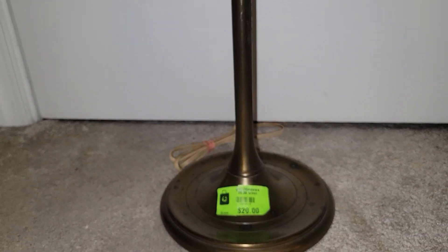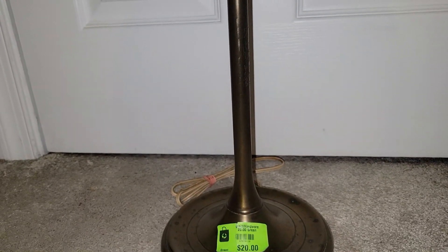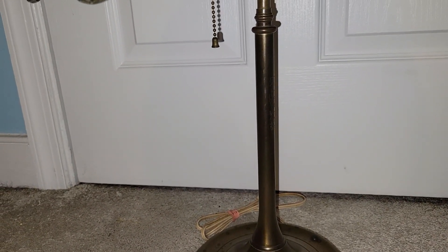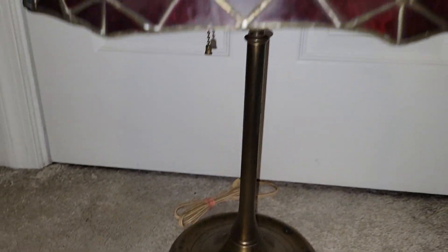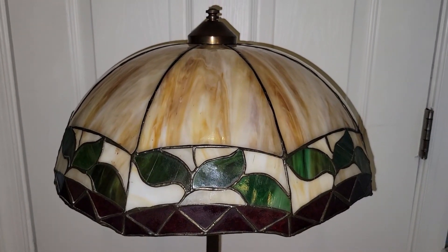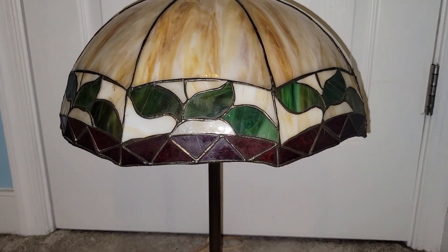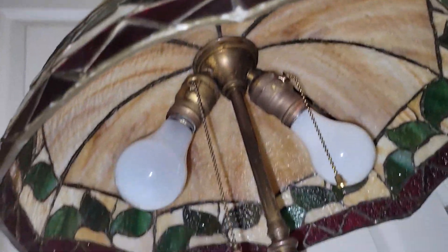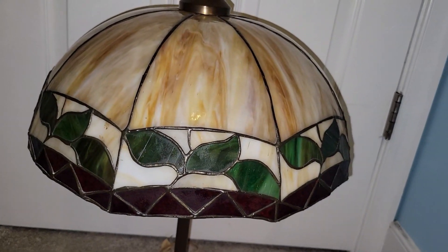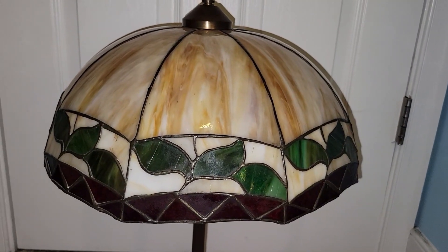This was probably the only decently priced lamp in the thrift store. The other lamps were very modern — priced the same as buying new at Marshall's or Walmart. So this one was the only one worth it to me. It's definitely got a fall vibe going for it. I'm going to attempt to list it on eBay. What attracted me to it is it kind of reminds me of an umbrella — looking up from inside, it's like you're under an umbrella. The colors definitely scream fall. Was $20 too much? Let me know in the comments below.